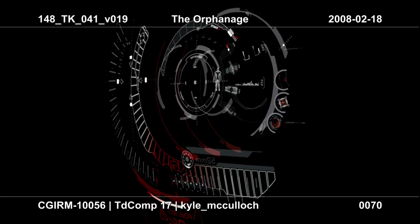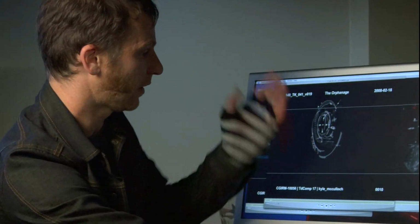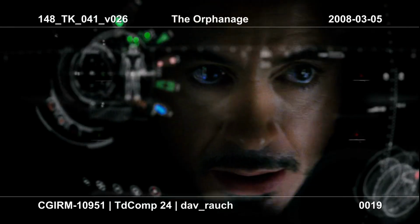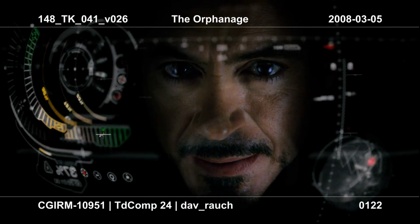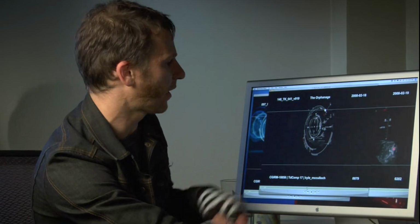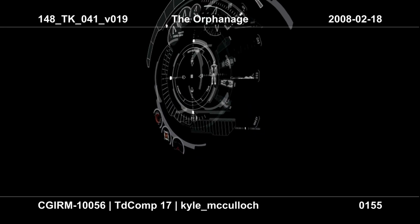But then, when he actually looks at it, there should be a lot more information available. So this whole bottom thing, which used to be just a single power level, then expands out, and we can see how it's got all of these new calipers, and from Tony's perspective, looking through it, it explodes out in Z away from him. So that's the power side of it. Then the health side of it, at first there's a couple parameters for the health, and then it explodes out and shows a little Iron Man. And then the navigation is the same way. Extra controls pop up.